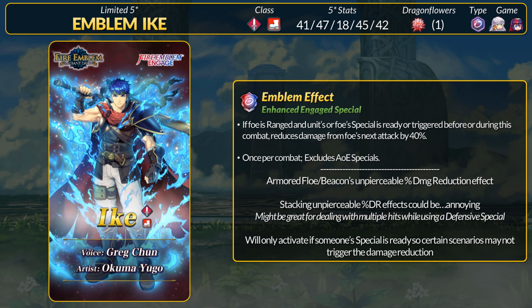If foe is ranged and unit or foe's special is ready, or has already triggered, they reduce the next attack by 40%. Once per combat, does not work against AoE specials. Ironically, if you engage Ike with a unit using Bonfire or Iceberg, then it's just a better version of Armored Beacon and Flow that any unit can use.